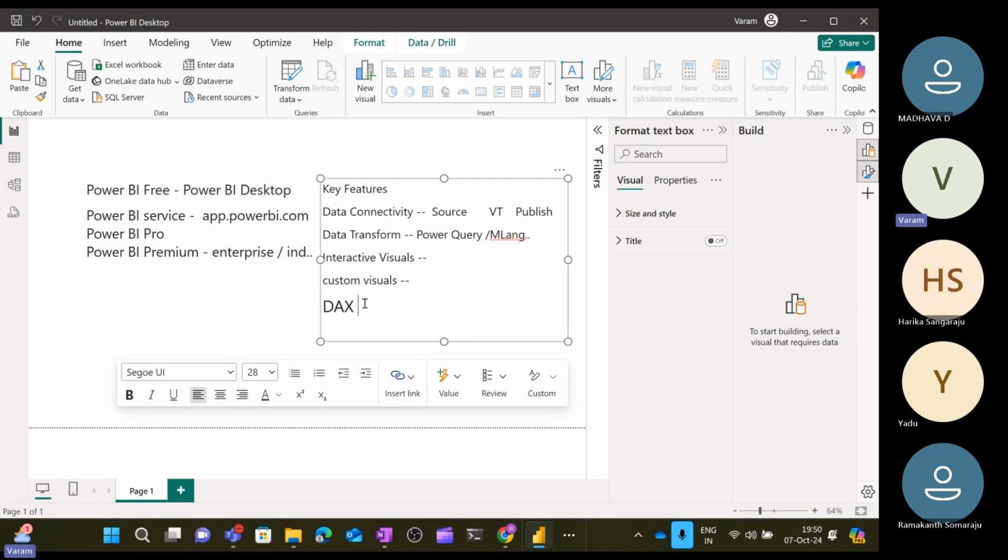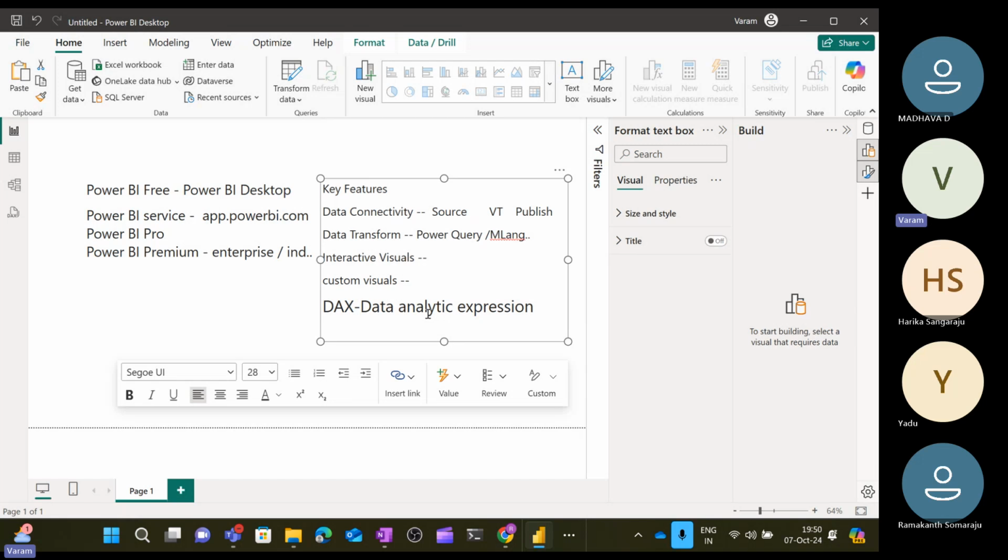DAX stands for Data Analysis Expressions. If you want to write something, like summing or averaging, everything is in a single place to query over it. So this is about querying something.